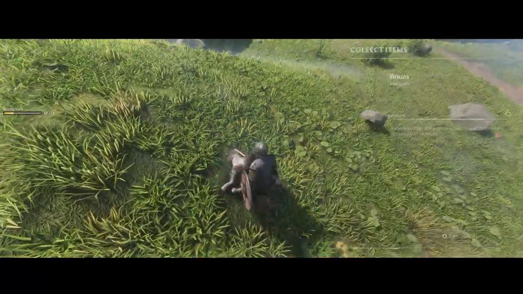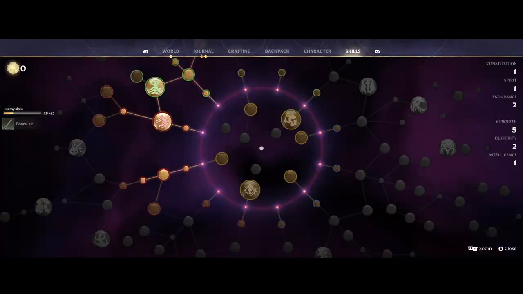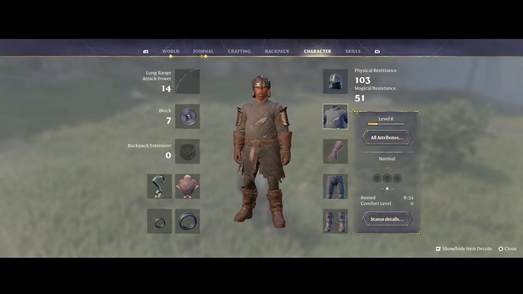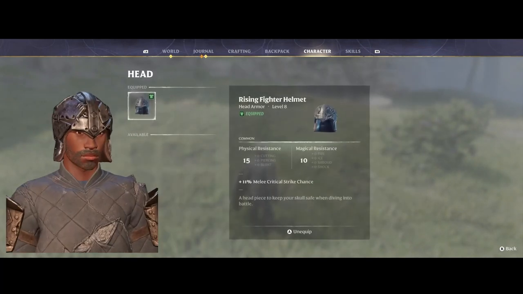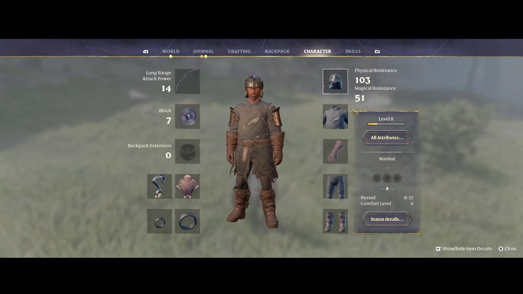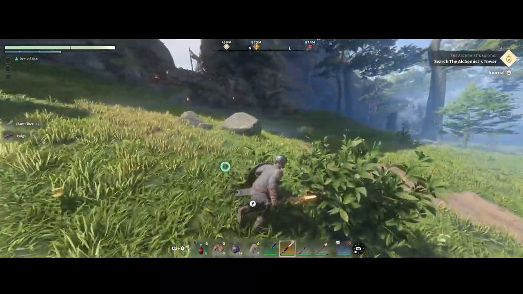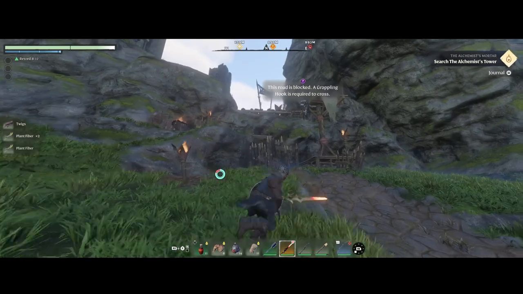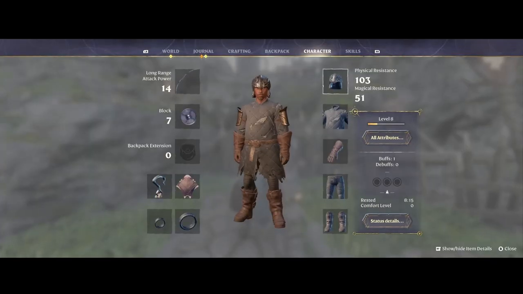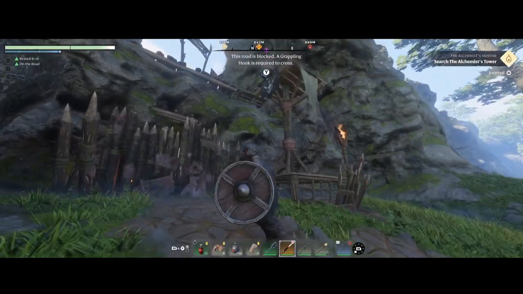Just level 1. Oh, you've also noticed from the last Let's Play, we're able to craft this gear set here. The Rising Fighter helmet, you get that from the blacksmith. There we go. There's a camp here. Okay, let's see.